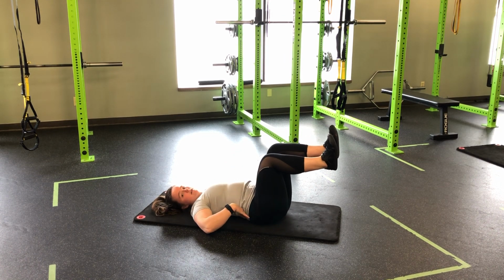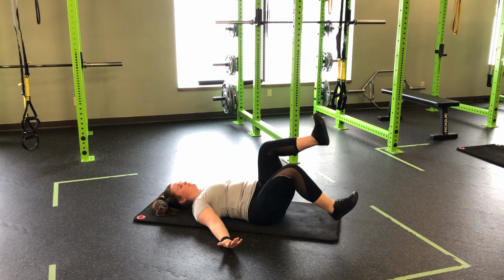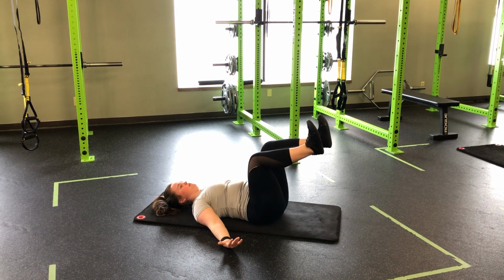As we progress, Deadbug 2, we're coming up, over. Again, you can kind of see I lost my hips there as I drop my feet. Bring those down together. Then one, nice and slow at a time, down and back in, down and back in.